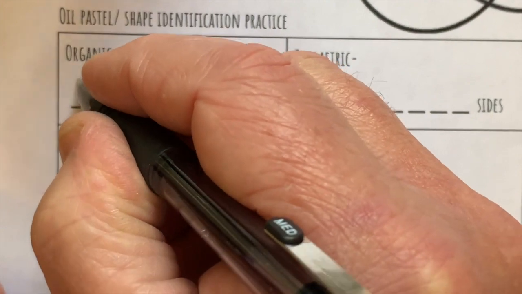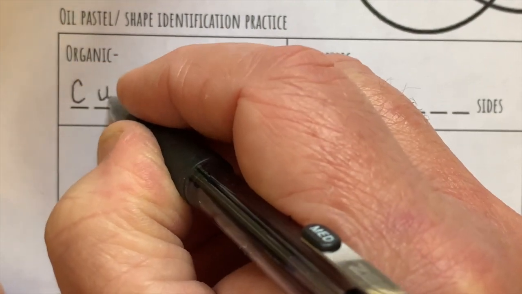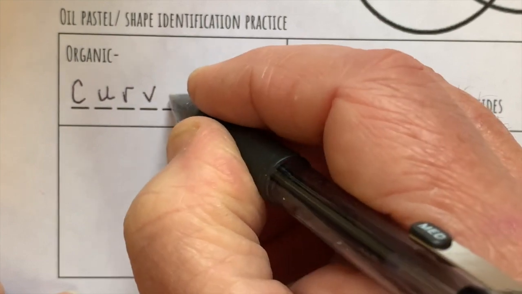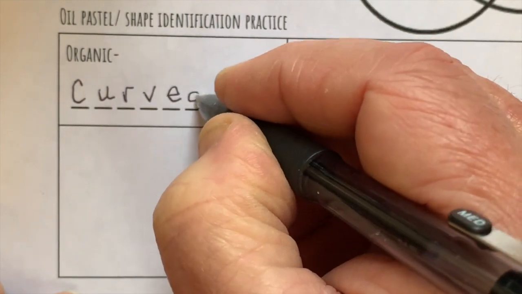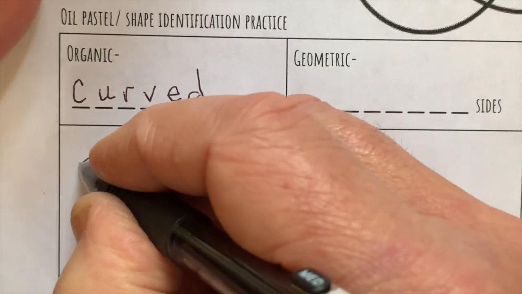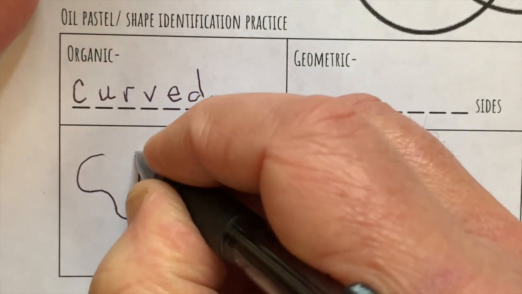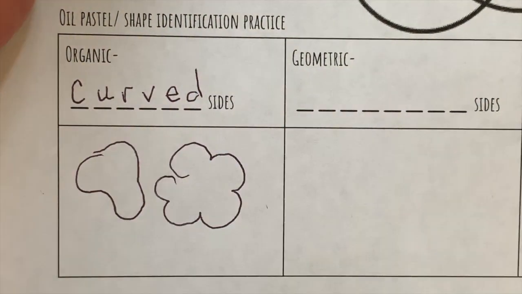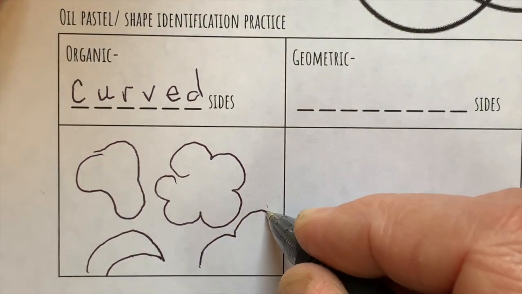Let's start with understanding shapes. Shapes with curved sides are sometimes called organic shapes. In the space below where you wrote the word curved, draw lots of organic shapes, like I'm doing. Yours don't have to match mine. Use your own imagination.